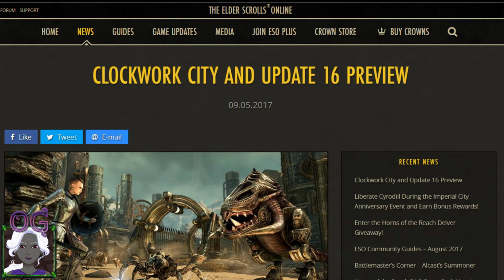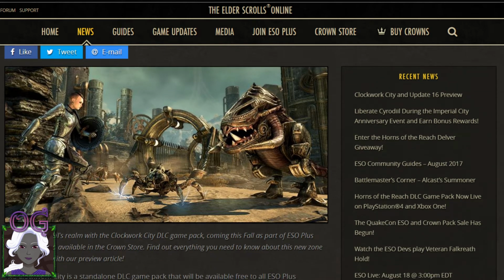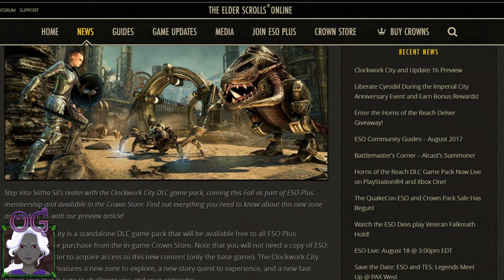Clockwork City will be another DLC, and if you have the ESO Plus membership, it's available for free. If not, you can purchase it. So this is pretty exciting. What you're going to be doing is fighting these mechanical Daedric beasts.